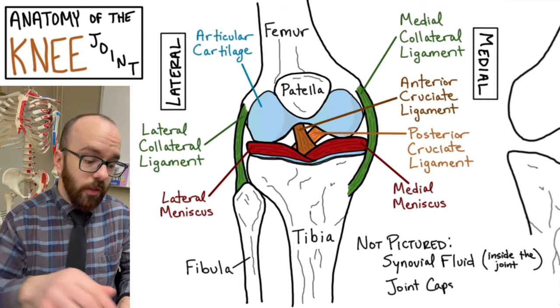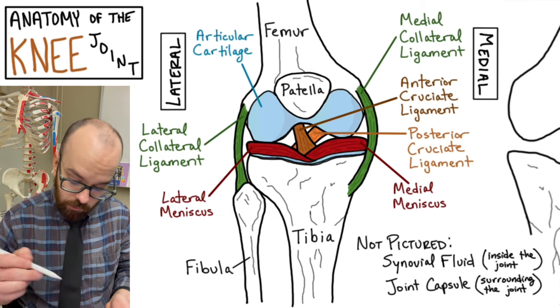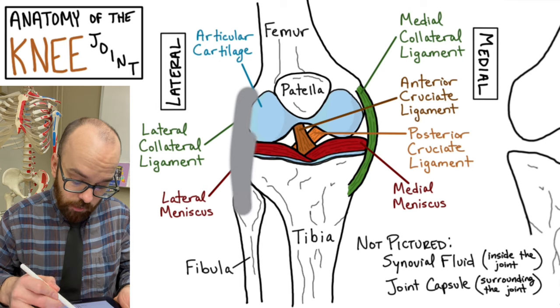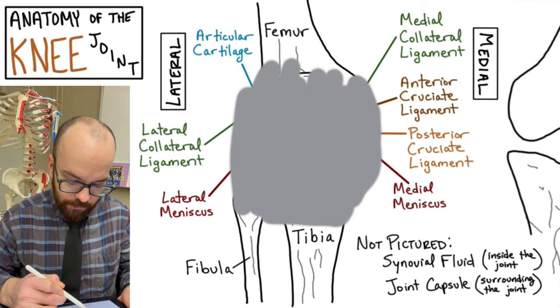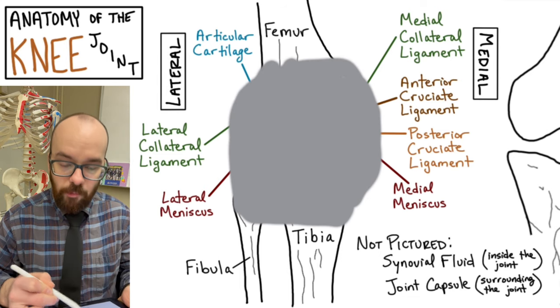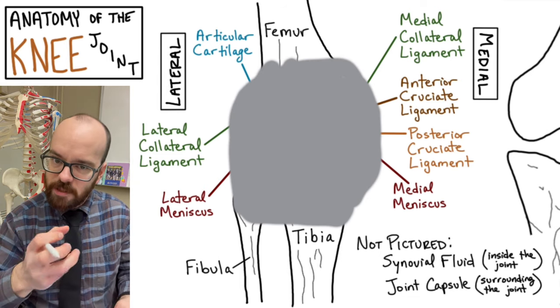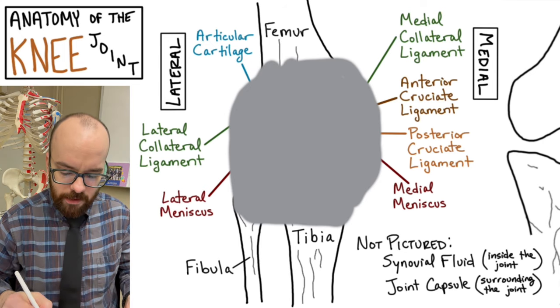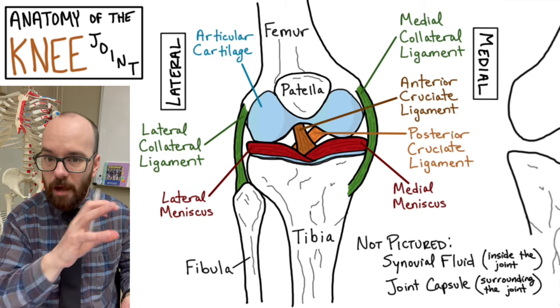There's also something called the joint capsule, and the joint capsule is going to wrap around the whole knee. Now, I don't have it drawn here, and the reason is, if I drew the joint capsule on here, it's going to cover up all of the structures that we labeled. So it looks something like this. It's just going to kind of wrap around the knee. It's connective tissue. It provides a little bit of stability. It also keeps the synovial fluid in. Well, let's get rid of that because it looks ugly. But just know that that's there. That's the joint capsule wrapping around all of this.